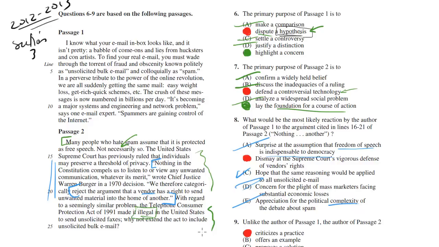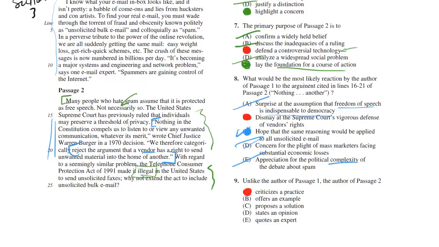And the only one that is choice C, because this first paragraph is about how spam is awful, and passage 2, this argument gives a way to get rid of that spam. Therefore, passage 1, in theory, would at least respond to that positively, which is what we said at the beginning. Last question. Unlike the author of passage 1, the author of passage 2, wow. So this is one of those questions where you have to find something that's in 2 but not in 1.